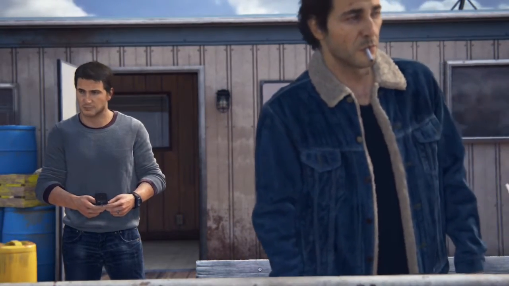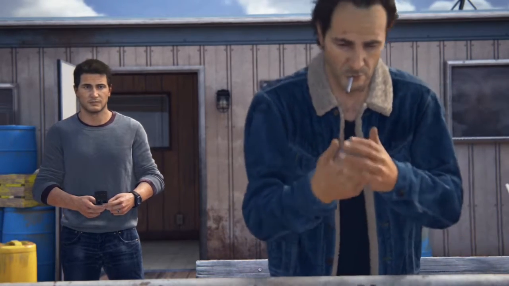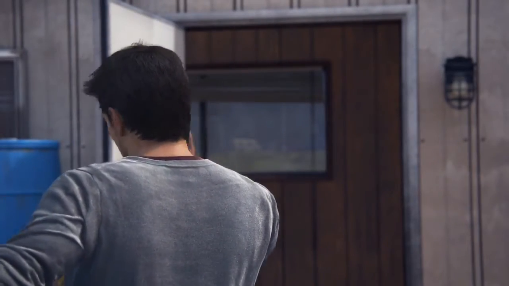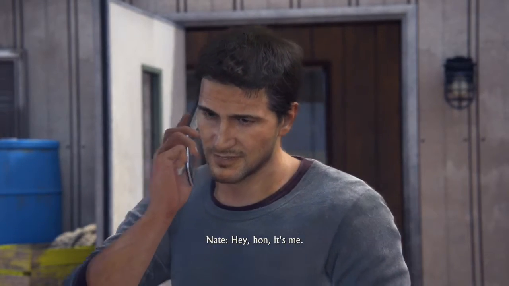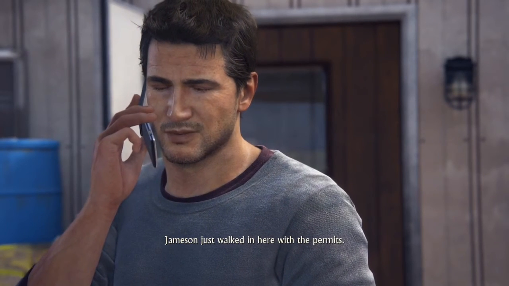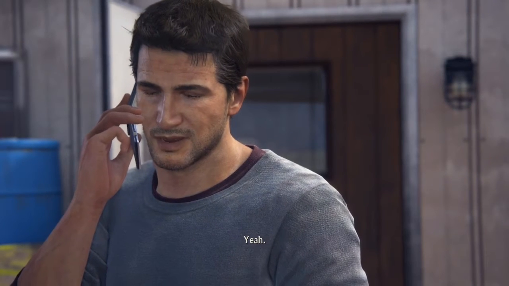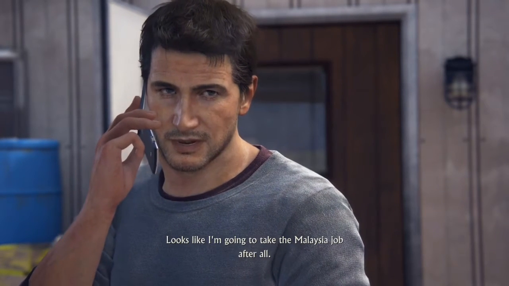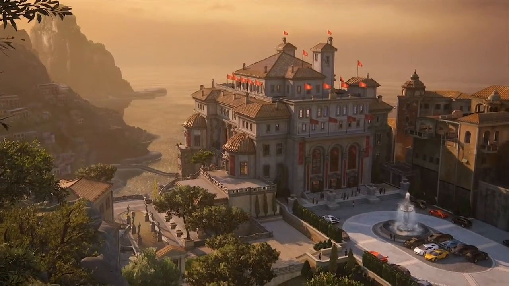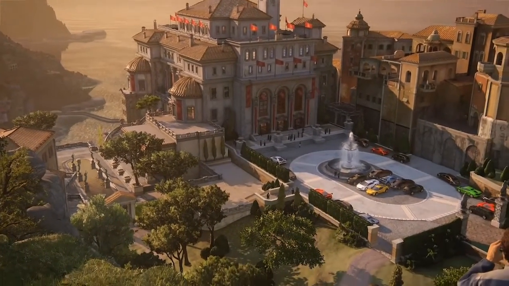So Sam, I think Sam's really a good guy. I really think he is. It's just the conflict that he's bringing to Nate. This isn't going to end well. It can't end well. Who's he calling? Hey, hon, it's me. Yeah, listen, you're not going to believe this. Jameson just walked in here with the permits. I know, but it's like I'm going to take that Malaysia job after all. It's a cover. He's keeping her safe. That's all that matters. Is that he's keeping her safe.